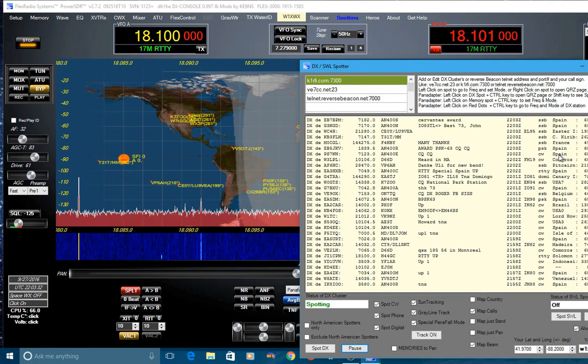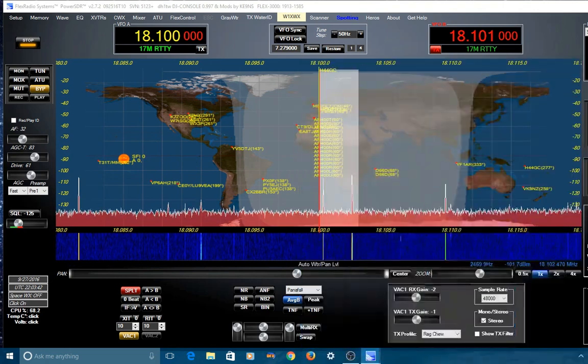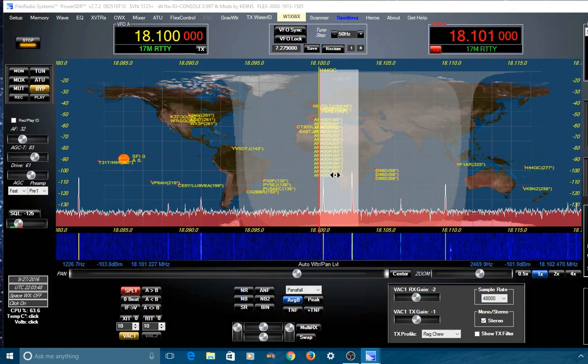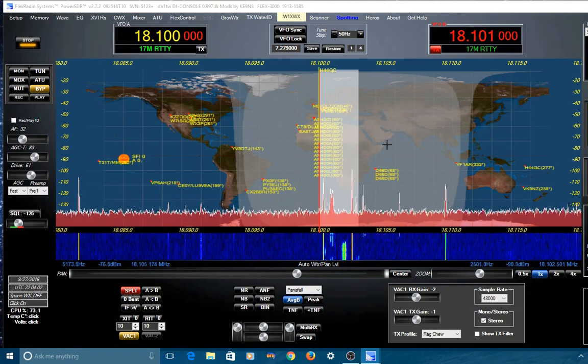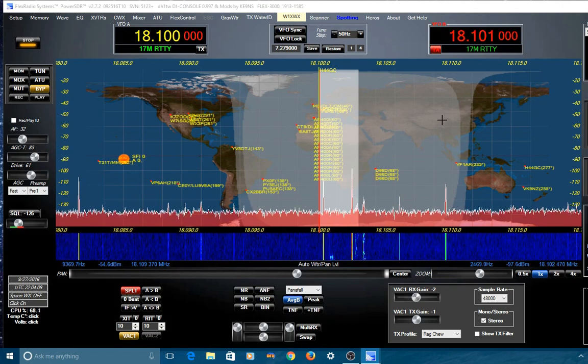So anyway, pretty neat. It spotted all this DX here that you can see and is reporting it, continuing to report it, and it's continuing to place those stations on the map. It can get quite cluttered, as you can imagine, because I've got everything turned on, all the spotting from everywhere, and every mode is turned on. So it's spotting a whole bunch of them, and it gets kind of confusing. But normally you wouldn't do that. You would have it spot digital or spot voice or spot CW, whatever mode you were interested in at that time. So it wouldn't be quite as cluttered.